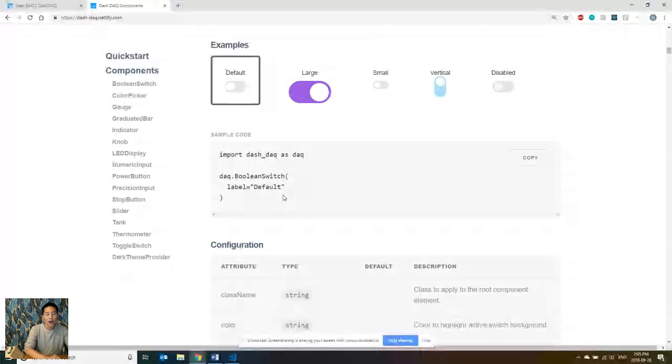So you're probably wondering, how do you actually connect your device, your instrument, with Dash? So this is best described with the diagram actually on the main website, on dash-daq.io. I'll show you guys this right here. So this is the main page, dash-daq.io, if you guys want to check that out.